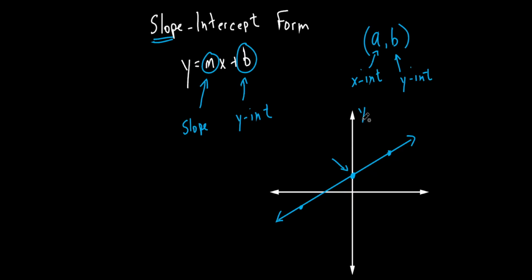That's where it crosses the y-axis. Now it also has an x-intercept. We talked about that yesterday, right? We talked about how to find the x and y-intercepts. How do you find the x-intercept? You set y equal to 0. How do you find the y-intercept? You set x equal to 0, all right? So they all combine together, and this is a nice form. It's pretty simple to use. So let's do an example with this.